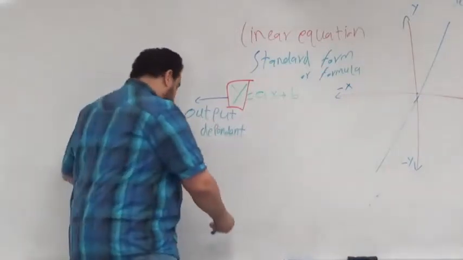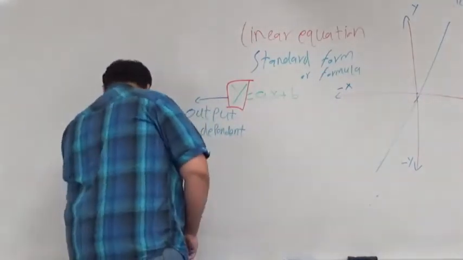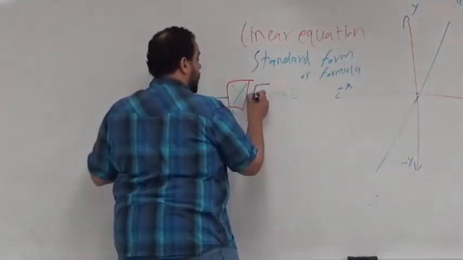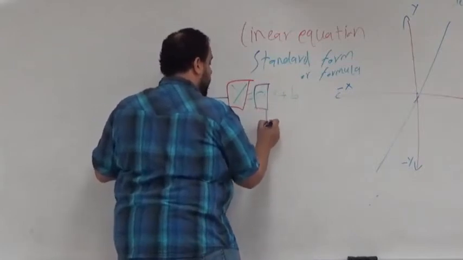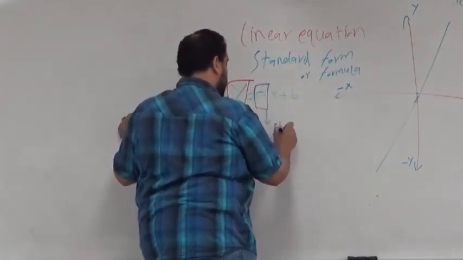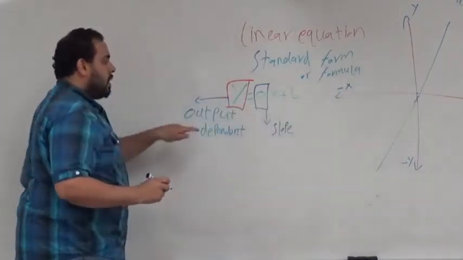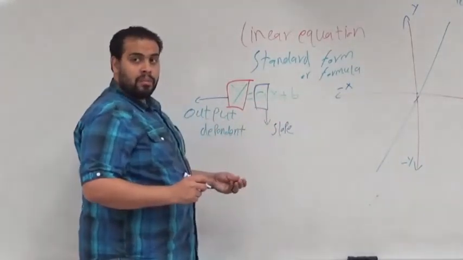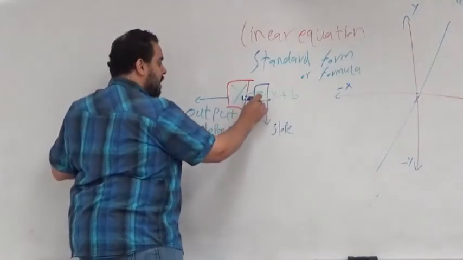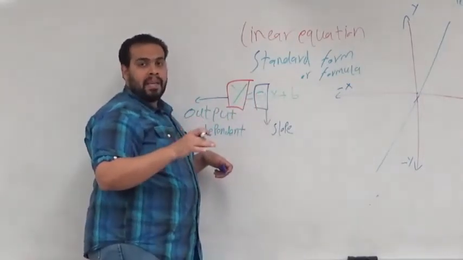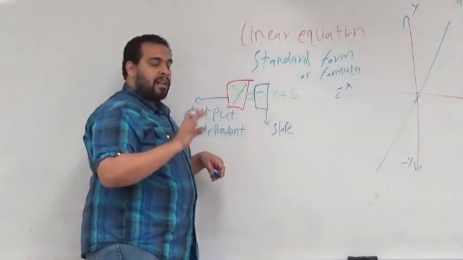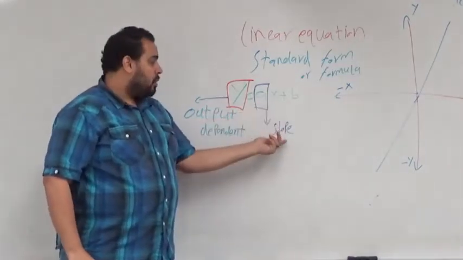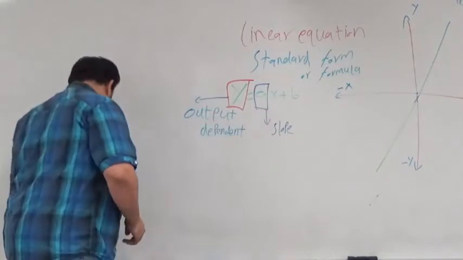Then, on the other side, what we have here is a, and a is called the slope. So the number attached to x is called the slope. And this slope could be represented by a, by h, by m, by k, whatever letter it is. But the fact is I know there will be a number next to x, and this number will be called the slope.